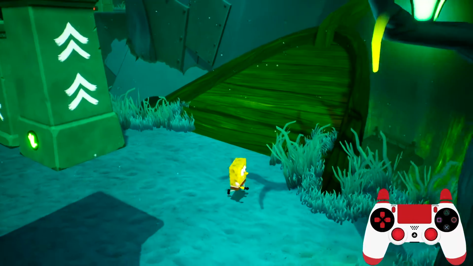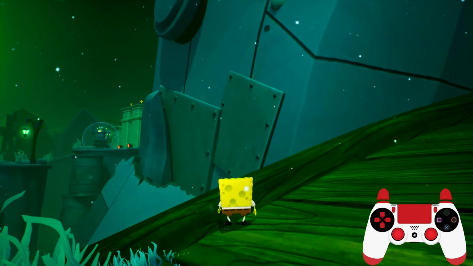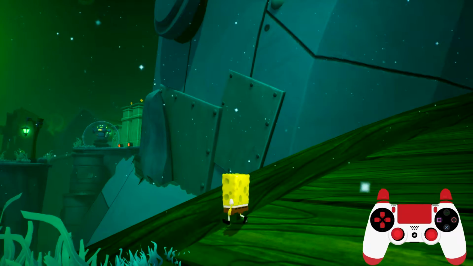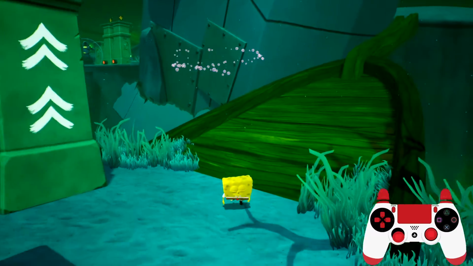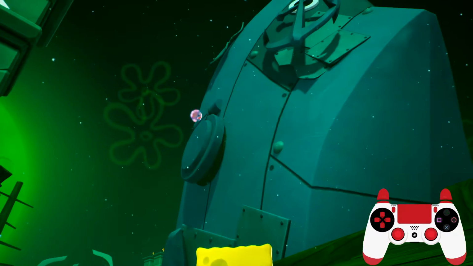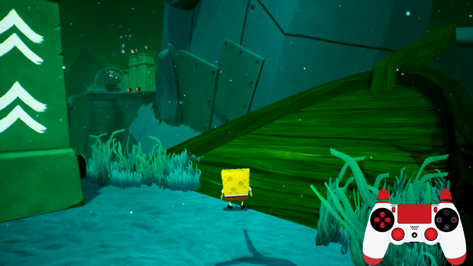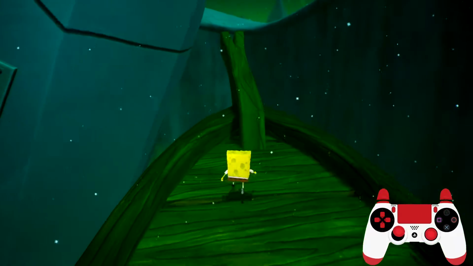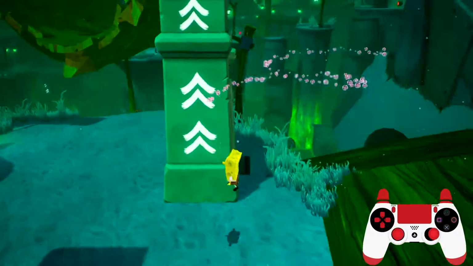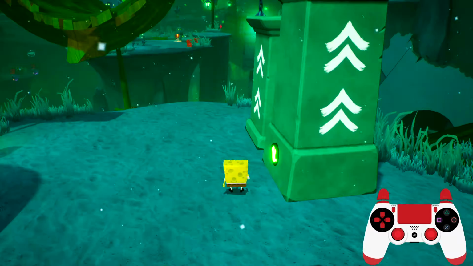That wasn't a good one. But right here, I usually try to aim right where I am. That little thing at the bottom left of SpongeBob is a good indicator of where to aim. But if you bubble ball, and then right there, that was a perfect one. It should hit it. And usually I just go until the ball sound stops. That's a good indicator of when to throw it, and it should work most times.